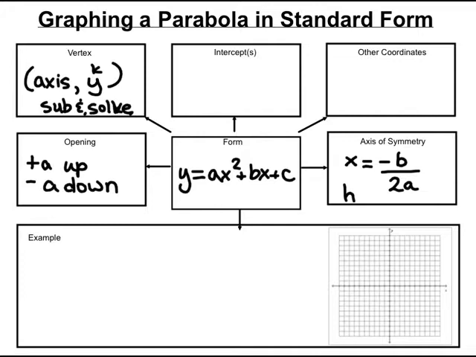To find the intercepts, the only one we're going to really worry about right now is how to find the y-intercept. To find the y-intercept, you're going to let x equal 0 and you're going to solve. Other coordinates you can make a table for, which we can do. We also talk about the maximum or minimum.